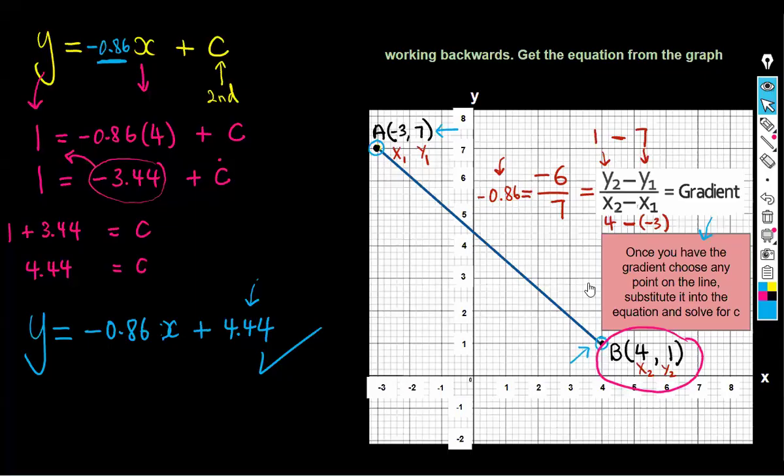To figure out, you notice the y-intercept. If you remember, the y-intercept, the c value, is where the line crosses or slices the y-axis. Now look how this one is. This one is slicing between 4 and 5. So someone asks, well, why didn't we just look at where it was cutting the y-axis?